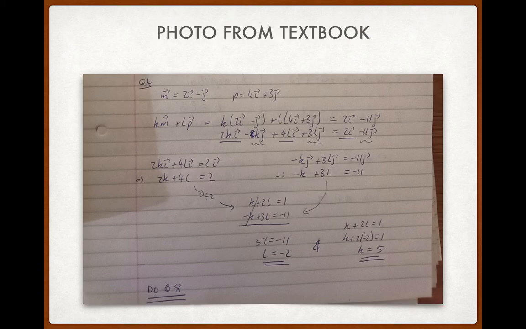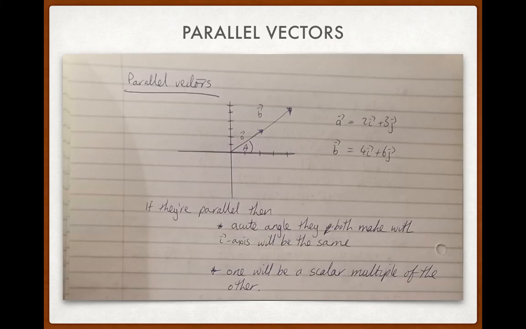And what I've done then in the next line, I've put that on the left-hand side on its own, got rid of the i's, because if 2ki plus 4li is equal to 2i, then surely 2k plus 4l is equal to 2. I've done the same then with the j's, and then I'm solving simultaneous equations. The equation on the left I divide by 2 because it makes everything easier for me, and I solve for l and k. For you guys, pause the video, do question 8. Okay, I'm going to keep going though.